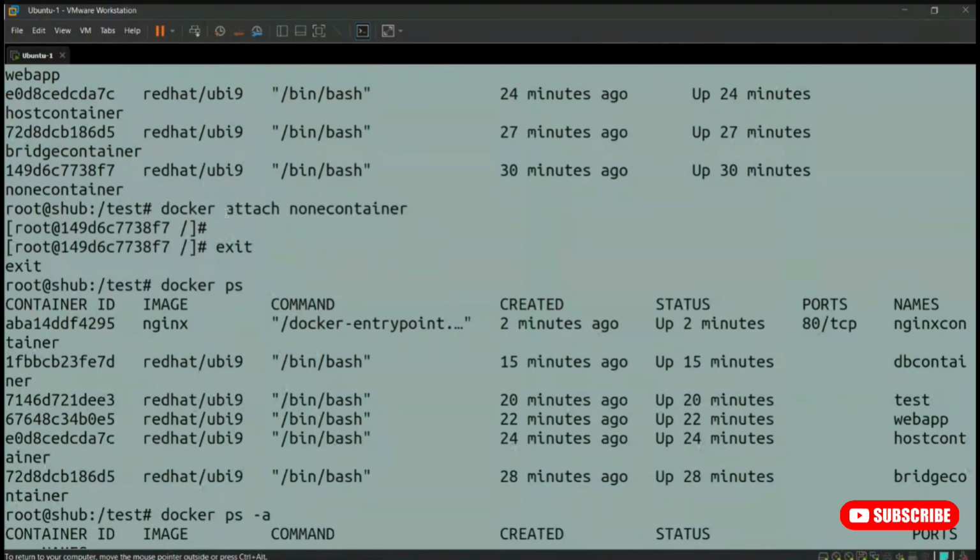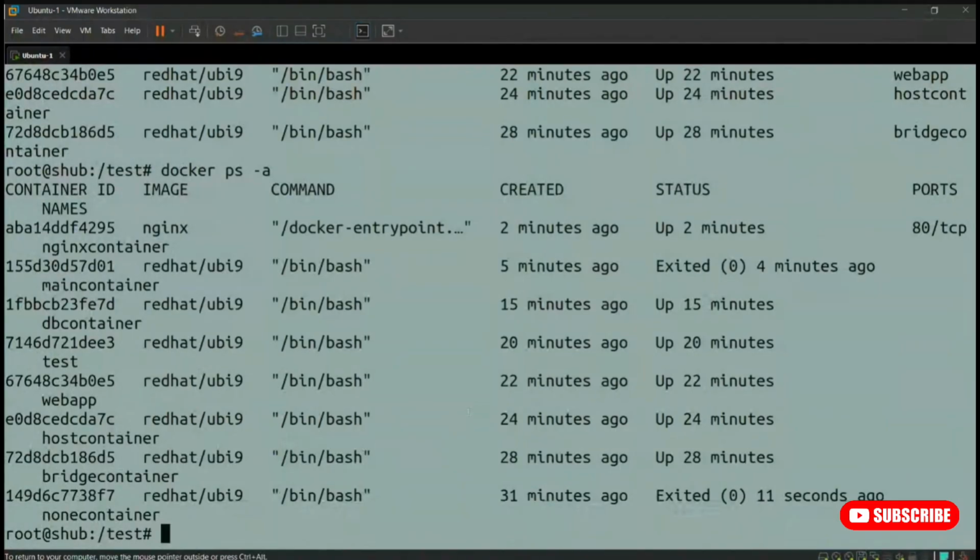So basically the docker attach command gives you the main shell. So now you are inside the container using the main process, and if you exit, your container will be stopped. I will give you one more example.